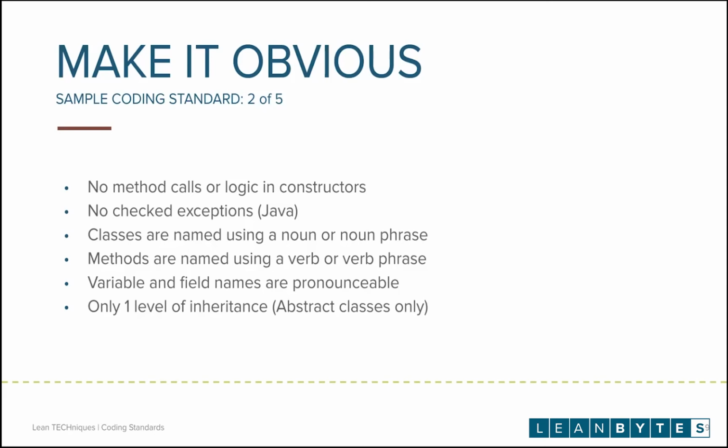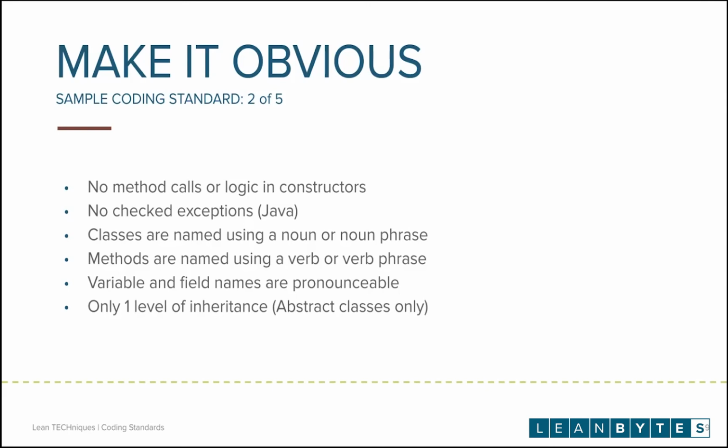Classes are named using a noun or a noun phrase. We should know this all the way back from when we first took programming classes. That's kind of the reason for object-oriented programming: classes are generally nouns. And then your methods, the things that your classes do, should be verbs. So keep that in mind when you're naming things. Names make things a lot easier to maintain and to understand. And along with understanding variables, don't use really small names for variables if their scope is large. If their scope is small, you can use a small variable name. And generally, I want those to be pronounceable. Don't do what I've seen in a lot of databases, where they remove all the vowels.